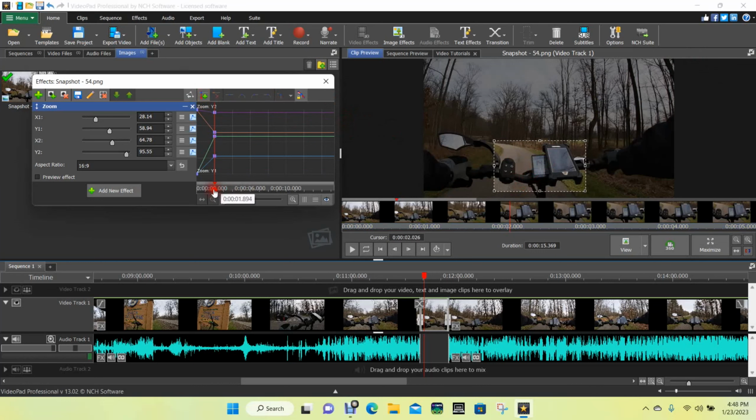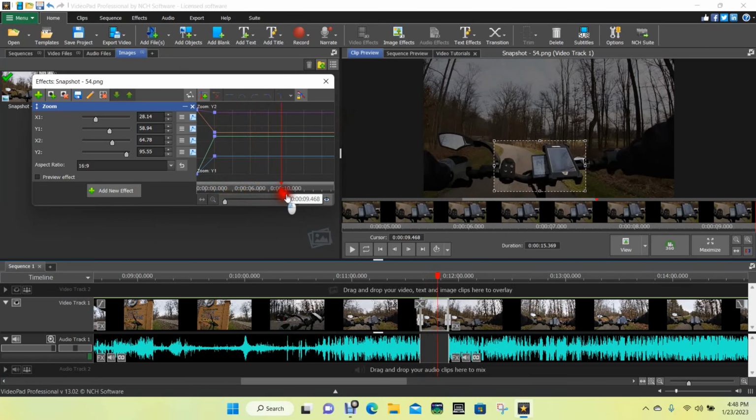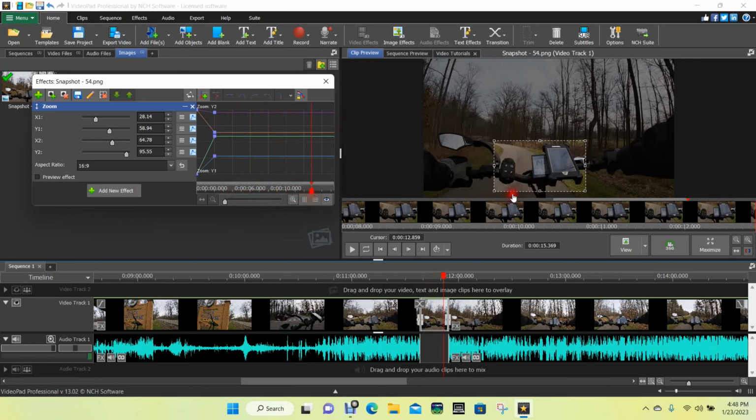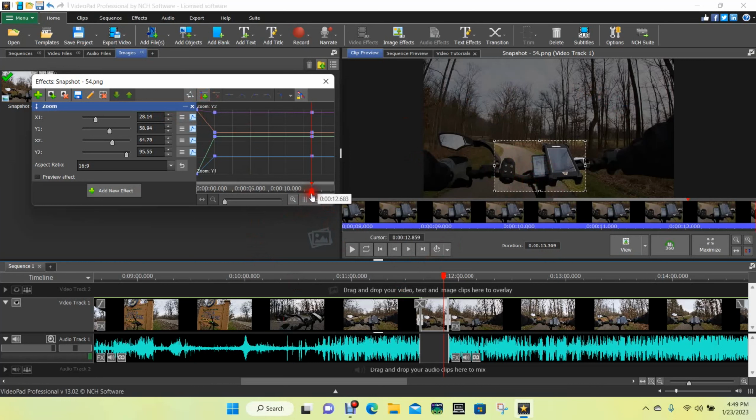Now, as we go along, this is going to remain the same. Now, you could change it if you want. You could zoom in and out. You could move it somewhere else. You could highlight somewhere else. But at this point, I'm just showing you the simple. We're zooming in. We double click it again because that's our start point as we exit out of here.